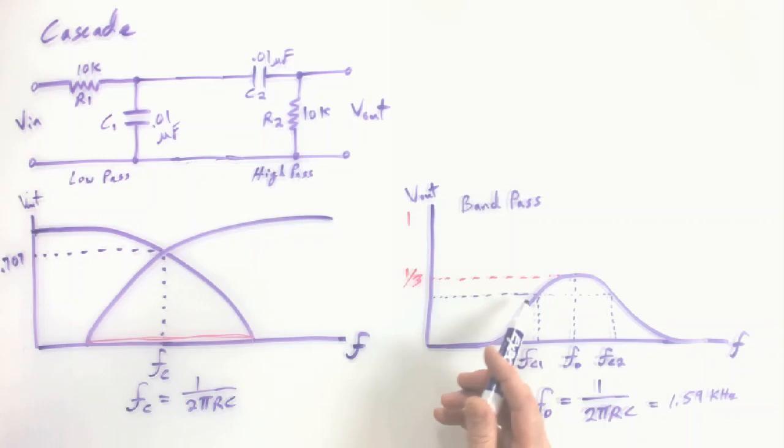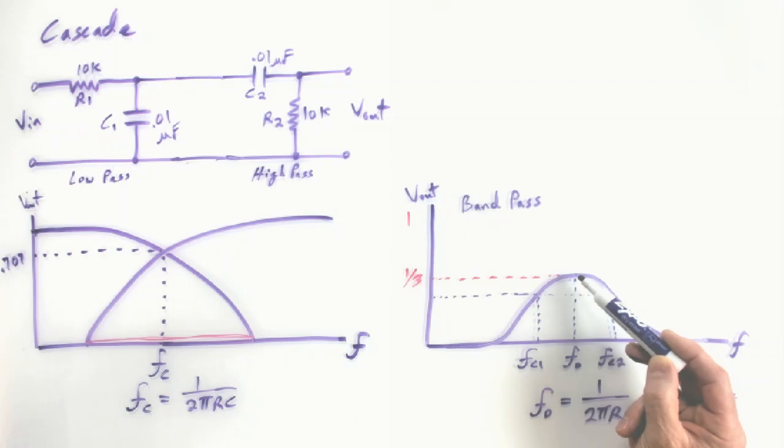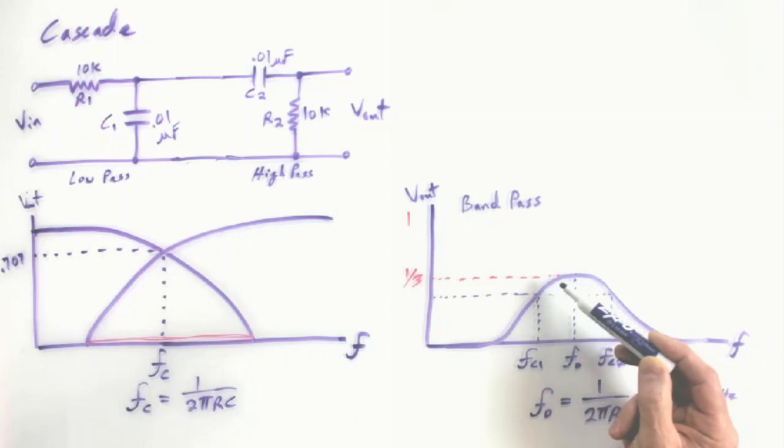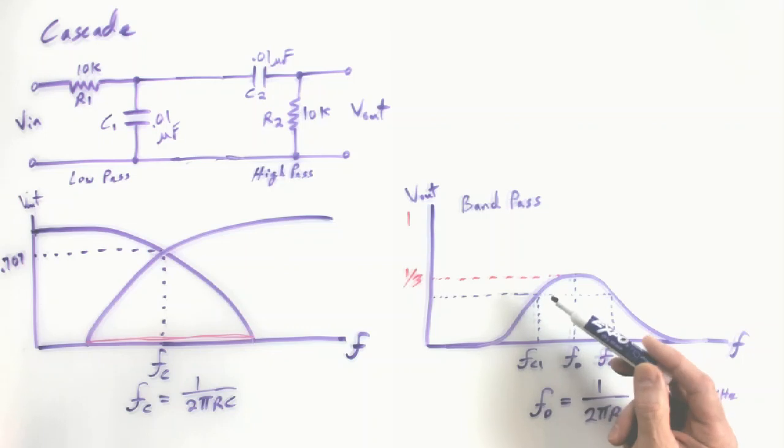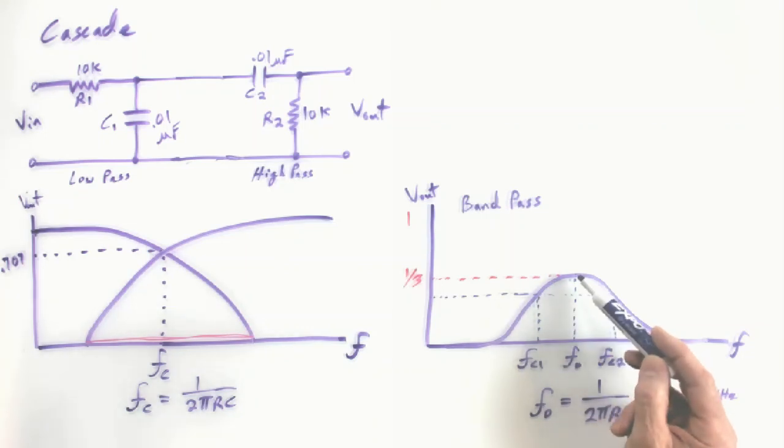And again, those you would identify once you know the amplitude at the center frequency. Then you would identify your side frequencies by the frequency that causes the amplitude to drop to 0.707 of what it was at the center frequency.